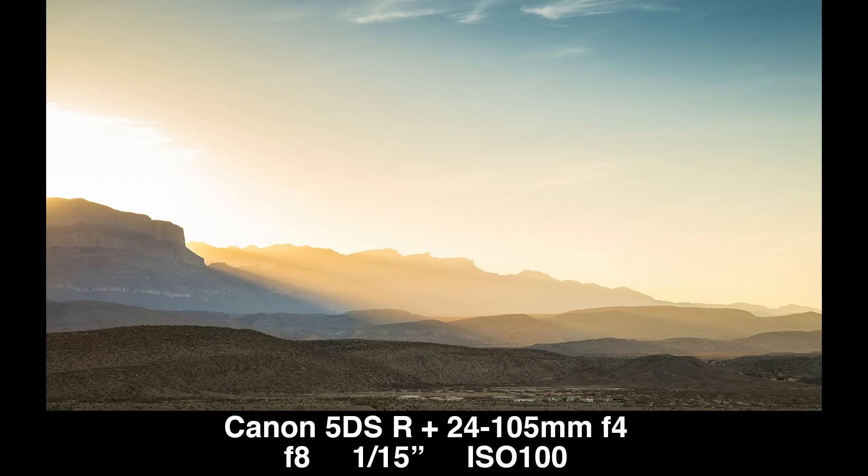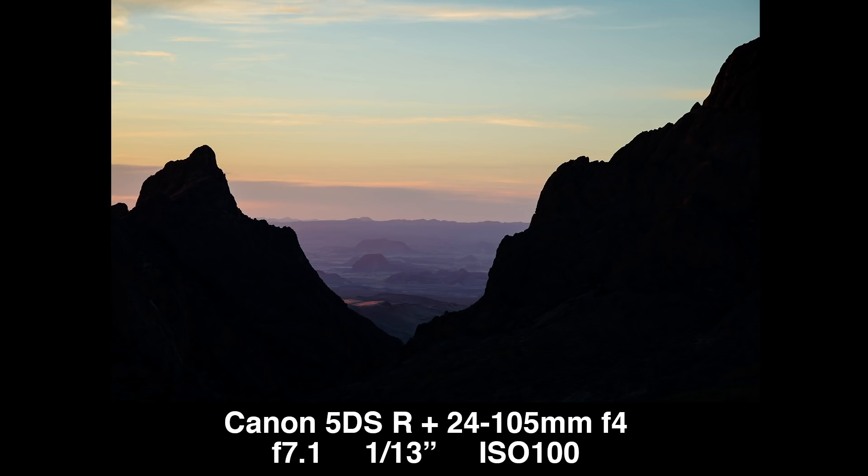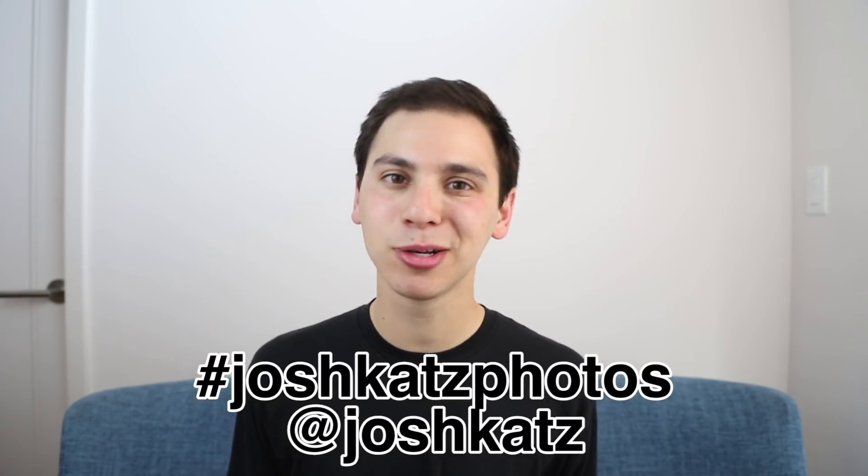Or maybe your story is going to be about time, and you want to photograph the same plant in four different seasons. I do recommend coming up with a photo story you can go out and shoot immediately over the course of a day or two. I did this with my National Park photos — the story is just about the process of time throughout one day: starting with sunrise watching the sun come up over the mountains, skating through the park, a midday group portrait, golden hour, sunset, and a little astrophotography in the dark. There is no right length for a photo story — it could be four to six photos, it could be 25. Once you create this photo story, put it up on Instagram as a carousel post using the hashtag JoshKatzPhotos and tagging me at JoshKatz so I can see the amazing work you guys are coming up with.